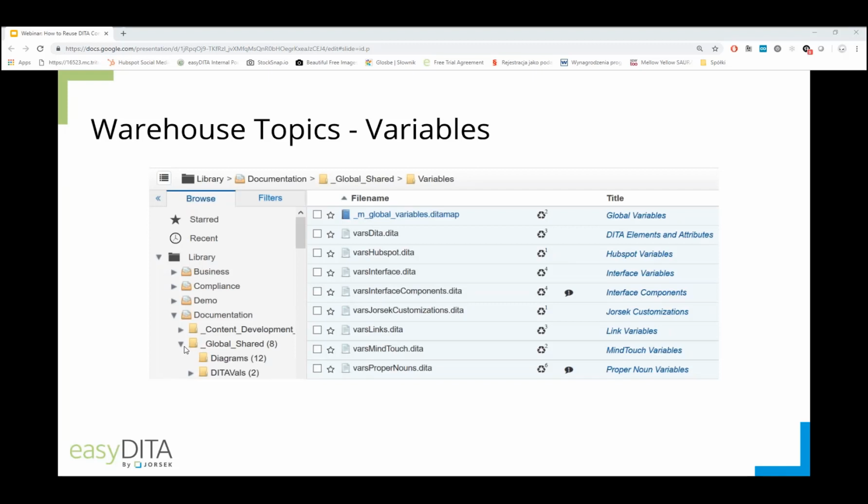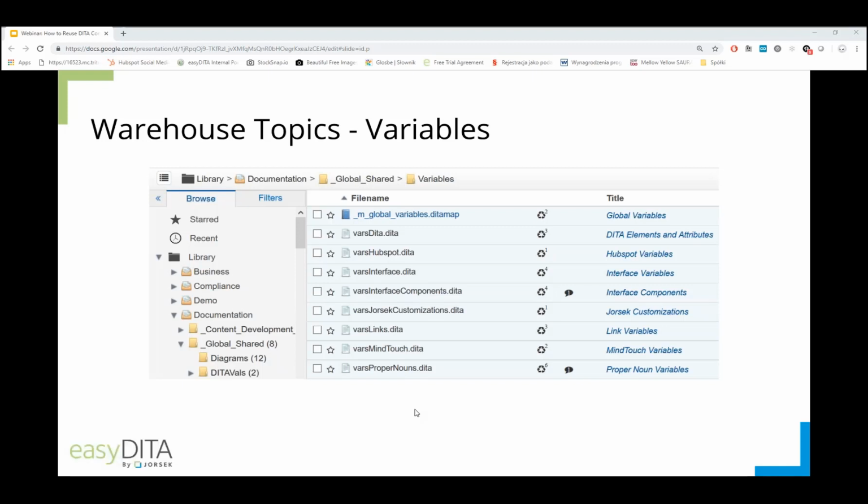When you look at our variables folder, you'll see variables related to DITA and DITA elements, variables related to easyDITA interface components as separate files, and some links that we change dynamically, also added as variables to our content. This is just an example of how you can organize your content well.